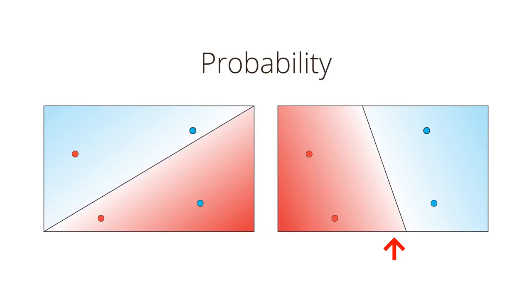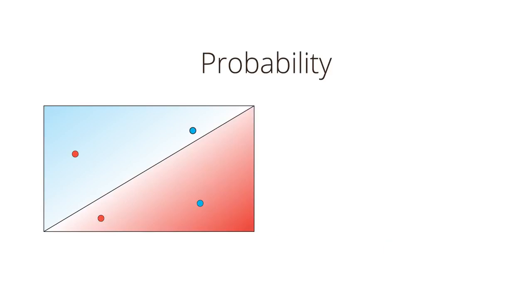And by that, we'll show you that the arrangement on the right is much more likely to happen than the one on the left. So let's recall that our prediction is y hat equals sigmoid of wx plus b, and that is precisely the probability of a point being labeled positive, which means blue.